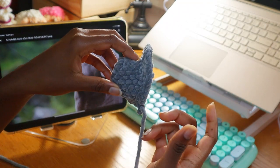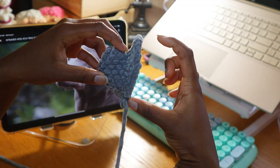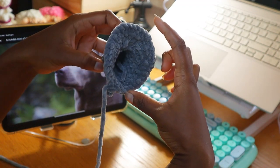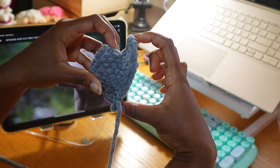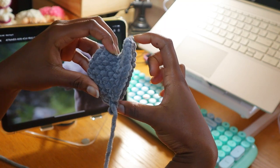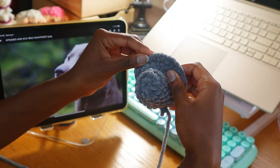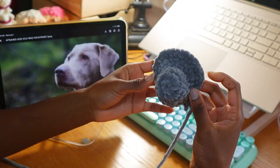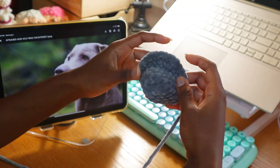In order to tell if you think that the head is big enough, simply take your two fingers and put them at the one edge of the diameter and the top edge, and really just shape them with your hands like this. This is a pretty good indicator of how the head size is going to differ and change. So I would just crochet in each stitch around for, I don't know, who knows how many stitches?